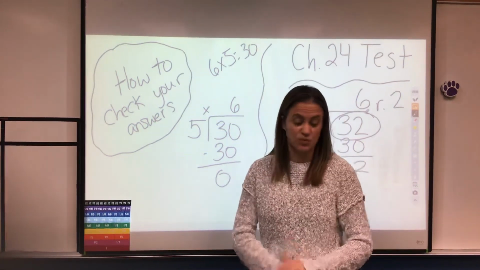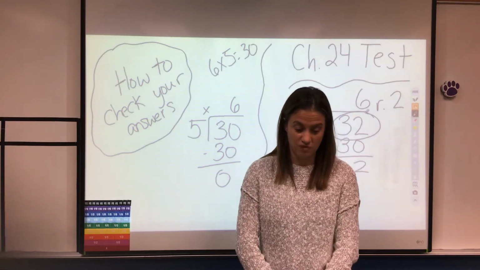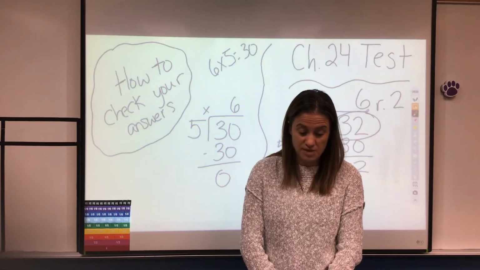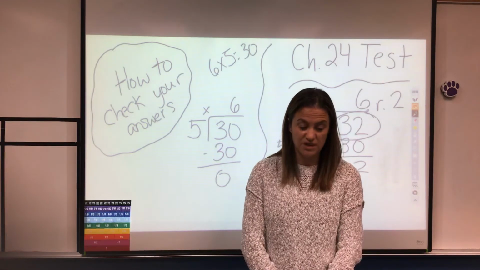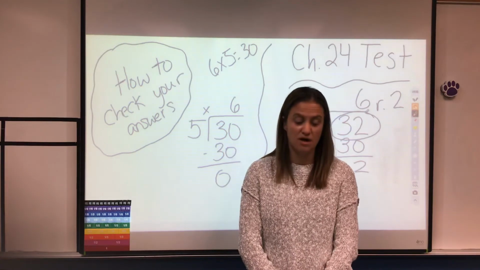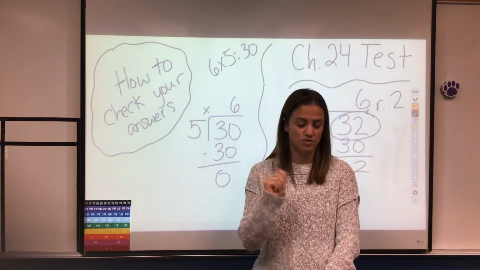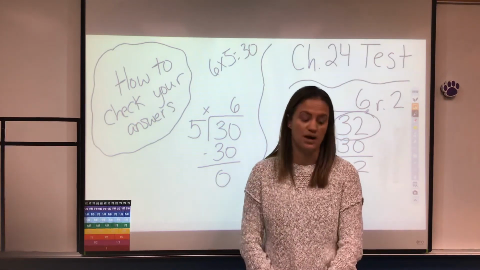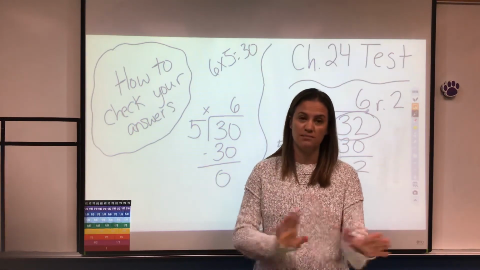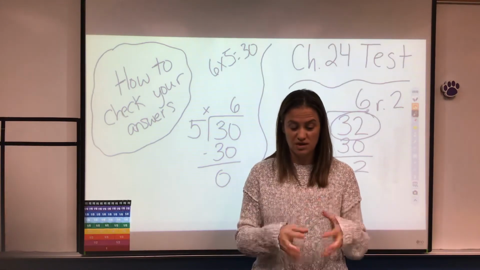Number 20 says Rico has 14 marbles that he wants to give to 4 of his friends. What is the largest number of marbles he can give each friend so that each friend has an equal amount of marbles? So for number 20, they're looking for the quotient. So for number 20, you can write find the quotient, okay? So those are the little helpful hints that I wanted to give you looking into this test.